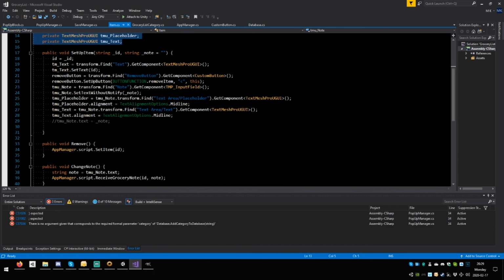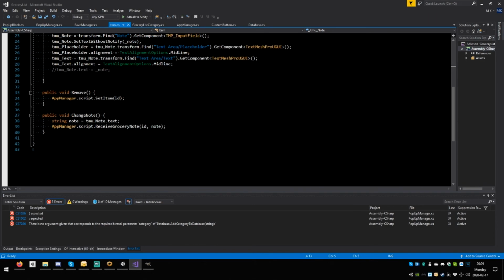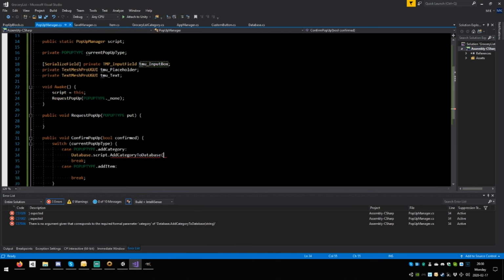One quick look at the items here for TMP note, text, etc. Set item receive grocery note ID. TMP, oh, there it is. TMP note dot text. So copy this, paste it here, and this one is obviously TMP input box, paste, close round, semicolon.